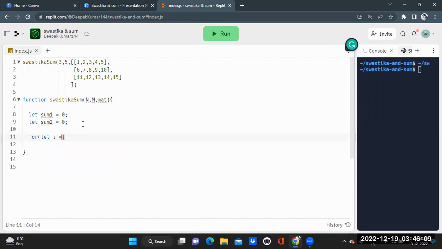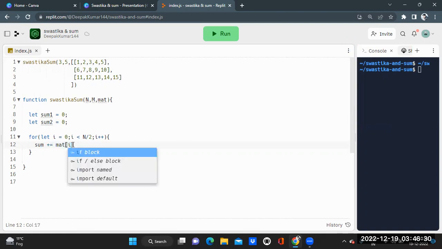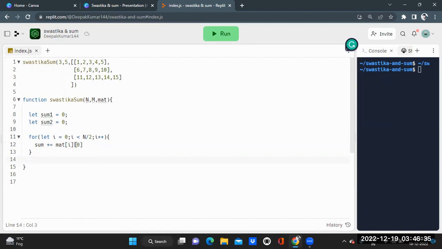For let i equals 0, i less than n by 2, i plus plus. Using that, we traverse 0 to the middle row. And now sum1 plus equal to mat[i][0]. Why did we write i and 0 here, guys? Understand, we have to traverse this column. So the value changes.